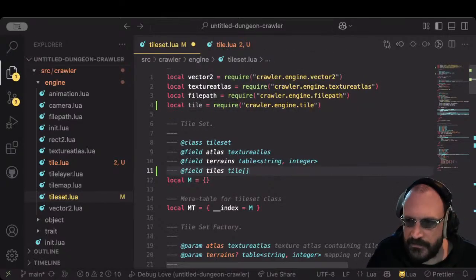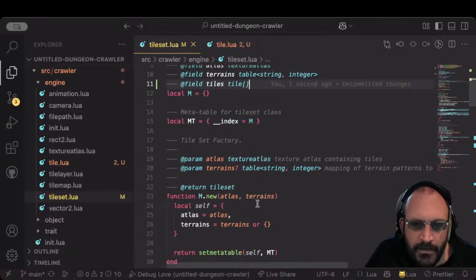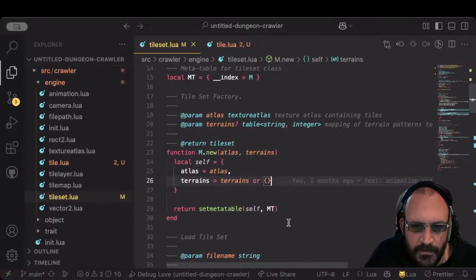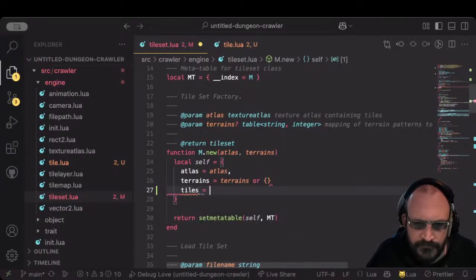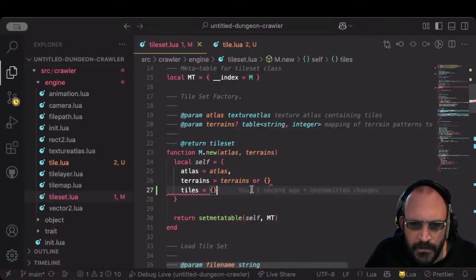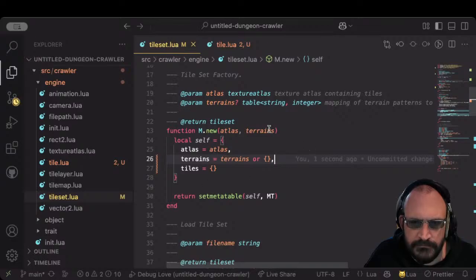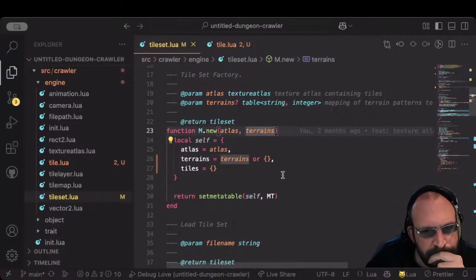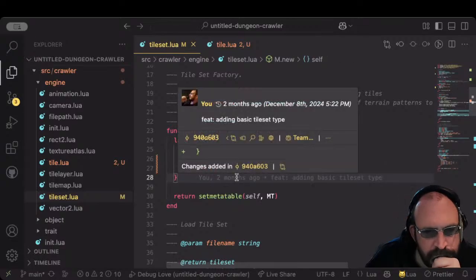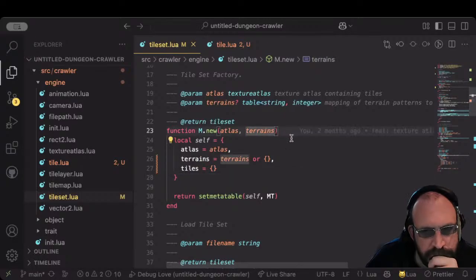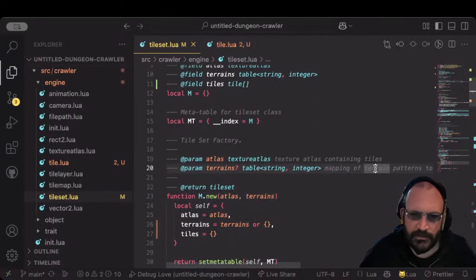And this is actually an array of tile. So we'll set tiles to an empty object.